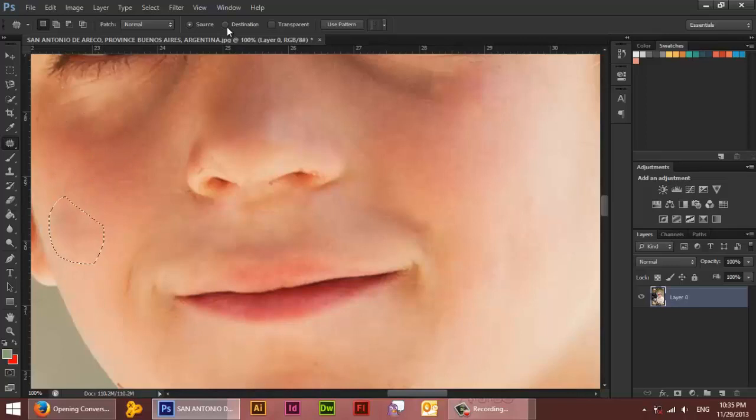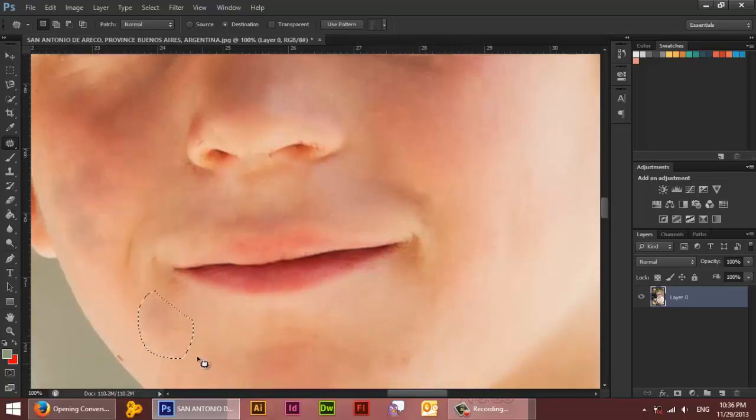Now if I select the destination option, I could hold the mouse and drag it to wherever I want to, and it will take the specification of my source to the destination, as you see over here. So that's the difference, as you saw. I could take it anywhere I want to, and see that black area of this area, it's taking it to other places, as you see. So now let me step back a couple of times. That's generally how you use the destination and source options.